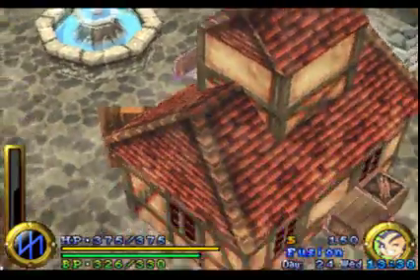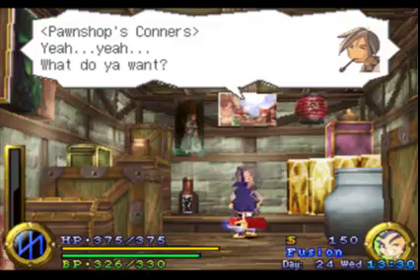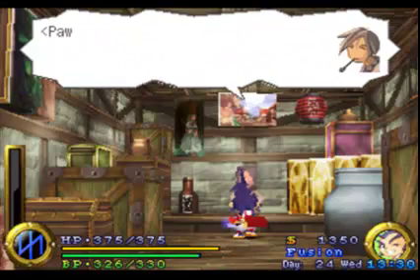Before we do that, we have some goods that we can sell off, and then from there we can get some goods. Yeah. What do you want? Sell off goods to buy goods. Why not? You're welcome. Look at that. Army boots gives me about 1,200.